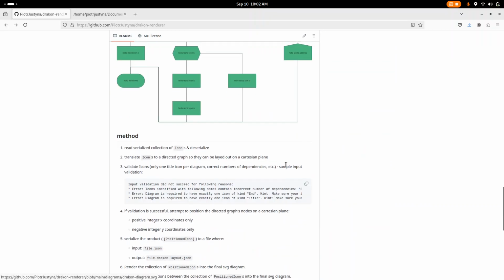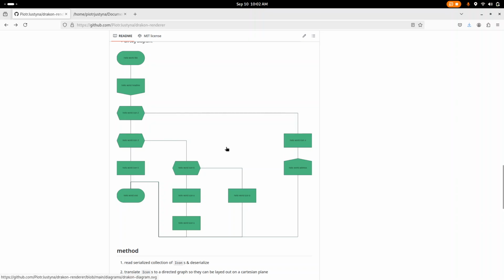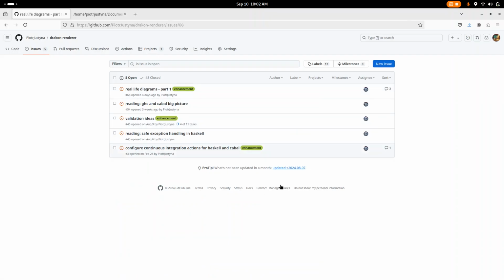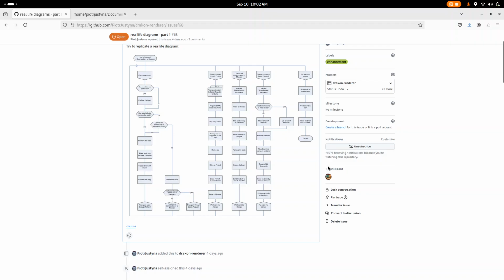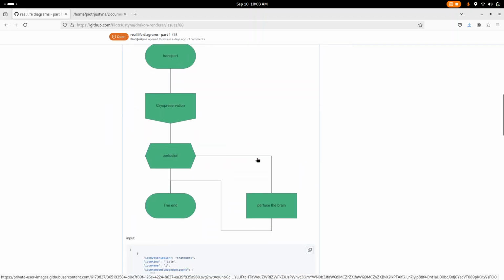I think last time we had something like this. But then I started working on this issue that I created, real life diagrams, and it doesn't look too complicated, but I said that I would be worried about connections that look like this, right? So for example, a question is connected to a dependency that's an action, but it's also connected to a dependency that's underneath that action. So sure enough, the first try was not successful.